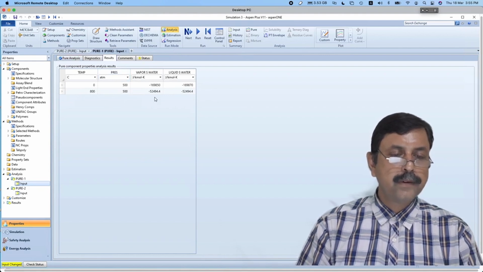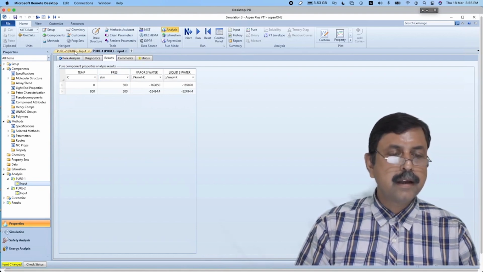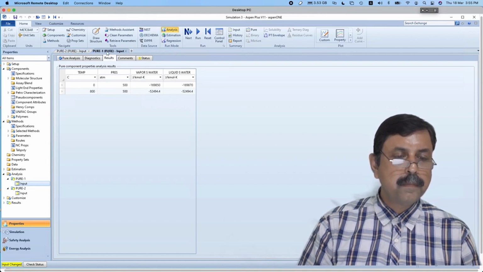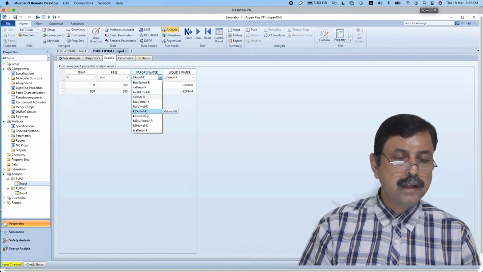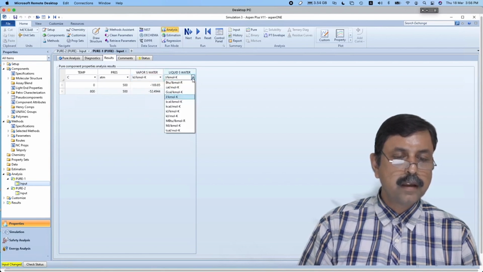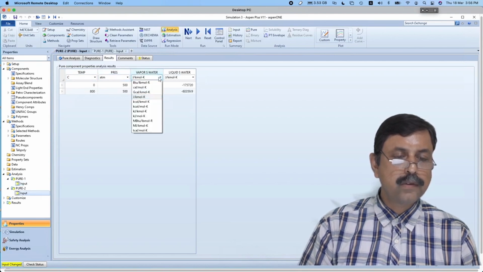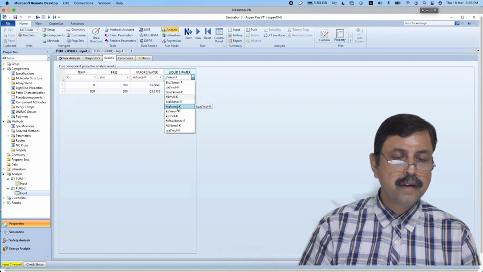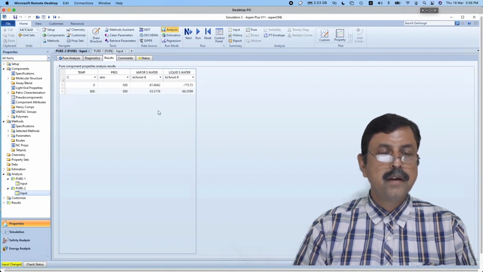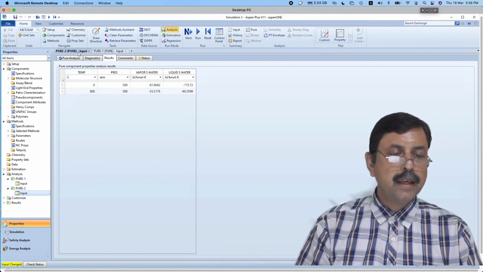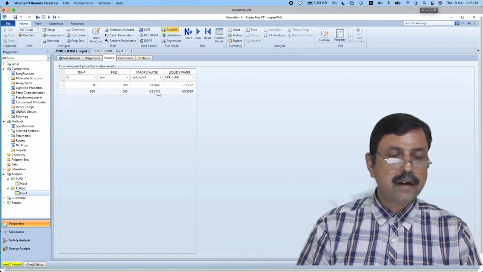Okay, so here you can check, in steam table method we have, let us take kilojoule per kilomole K. The figures will look better. Here also take kilojoules per K. So in Peng-Robinson method, we have 53.3176.